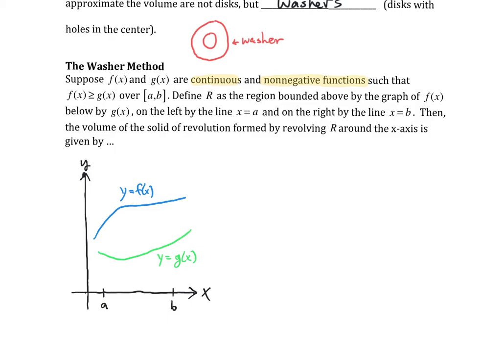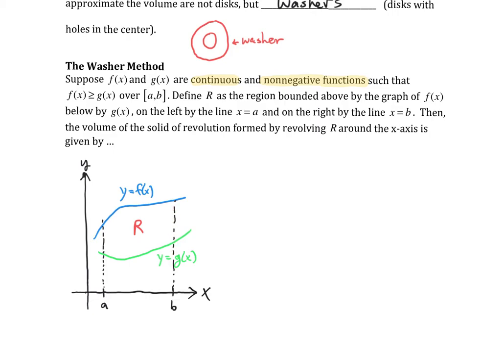And this will be the left and right boundaries of the region that we care about. We're going to call the region that we care about R. This region R is bounded above by the graph of f. We can see in this picture it's bounded above by the graph of f. It's bounded below by g of x, so the bottom of the region is g of x. It's bounded on the left by x equals a, that's this vertical line. And it's bounded on the right by this vertical line, x equals b.